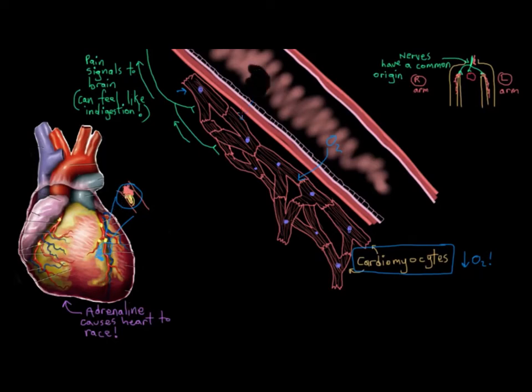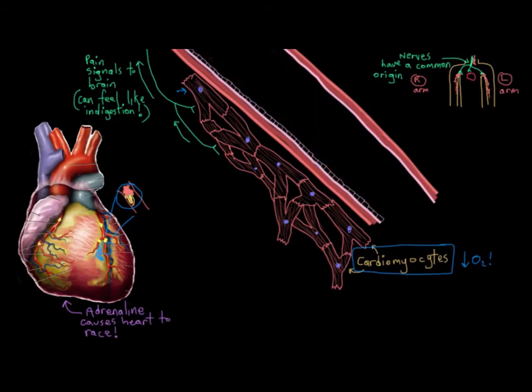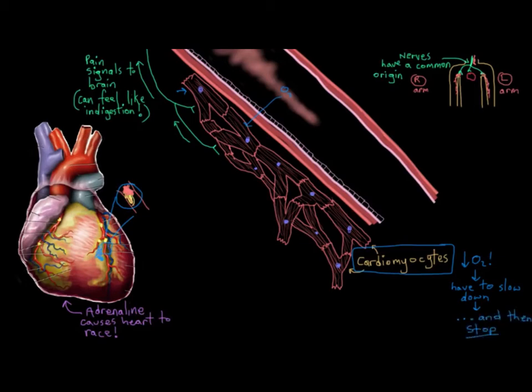So now our cardiomyocytes are in big trouble because now they're barely getting any blood, so they're barely going to get any oxygen. And because they're barely getting any oxygen, they necessarily have to slow down their rate of contraction, because having good access to oxygen is really key for cardiomyocytes to produce the energy they need to do all the work they have to do. So naturally, if they don't have that oxygen, they can't produce all the energy they need. So they have to slow down. They start to slow down, and then they start to stop beating altogether. So because our patch of cardiomyocytes have stopped beating, the rest of the heart has to compensate. So the rest of the heart starts beating faster to compensate for our dying patch of cardiomyocytes.